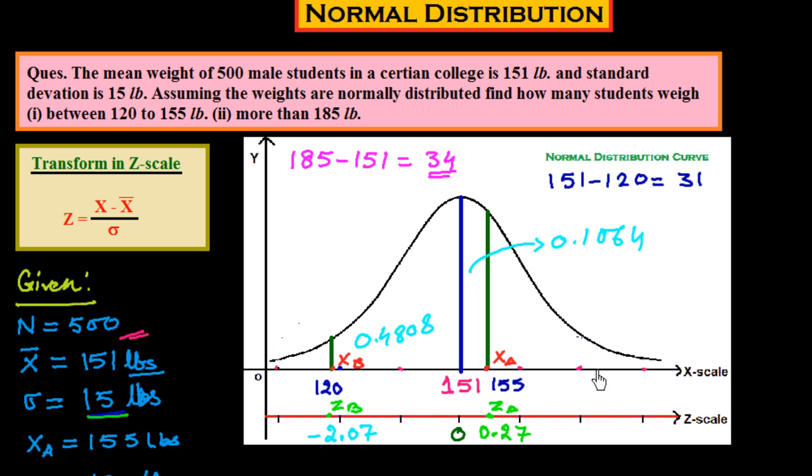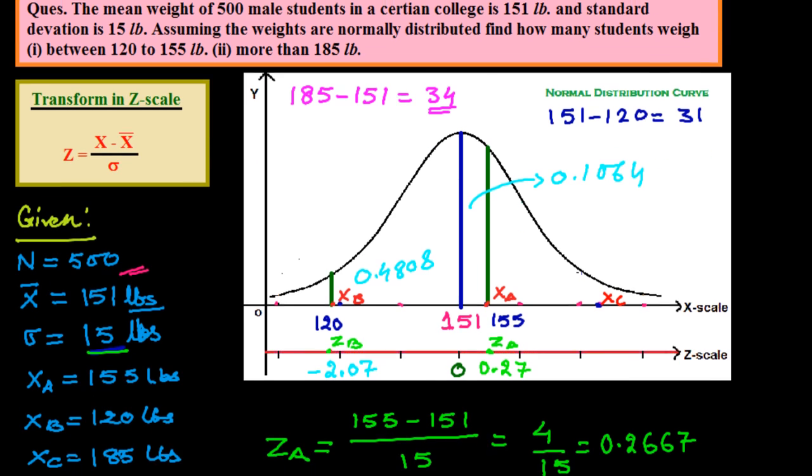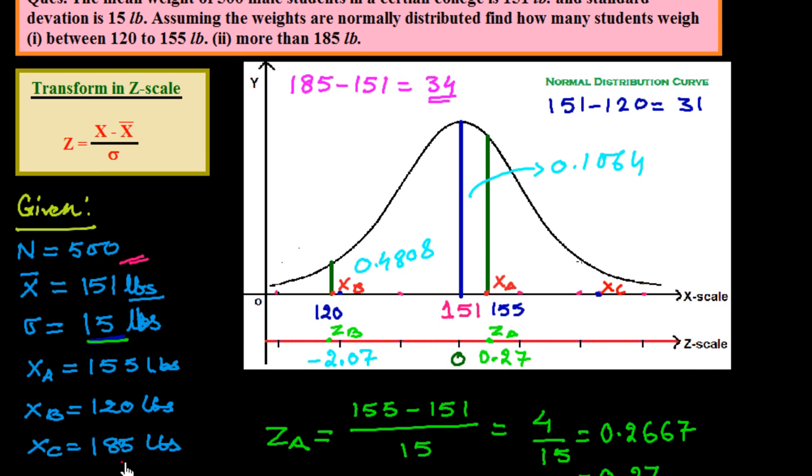So we get somewhere here at this place, that point. So I change the color for this point. So this is our point XC, which we have written as XC. Third point XC, I explain it here. This is the XC, which is the 185 pound. So I write down here 185. So I draw one line here again.